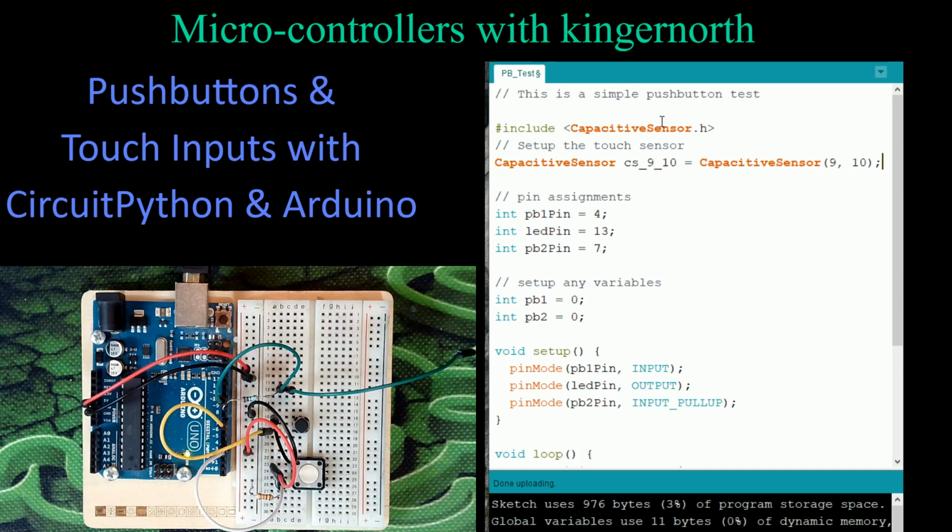And in the way this is structured for this library, the first value is the signal that's being sent out. So this is the one that was connected to the 10 million ohm resistor. And pin 10 is the touch sensor. You would do capacitive sensor, give it a new name, equals capacitive sensor, and it would be pin 9, comma, for instance, 11. Meaning that 9 was generating the signal, same one that generated the signal above, but 11 would be your input pin. That would be bringing it in. This one, number 10, is the input pin. So that's what that does there.